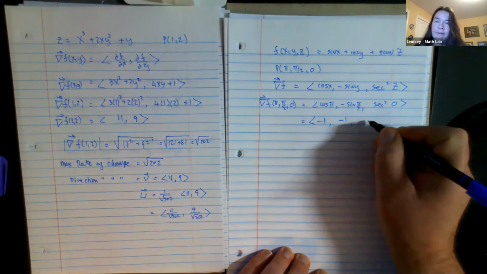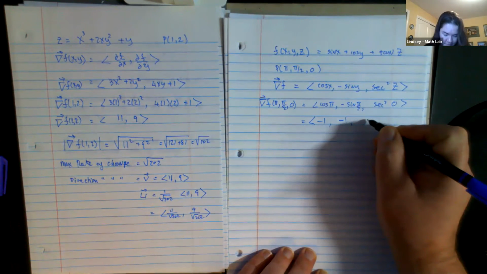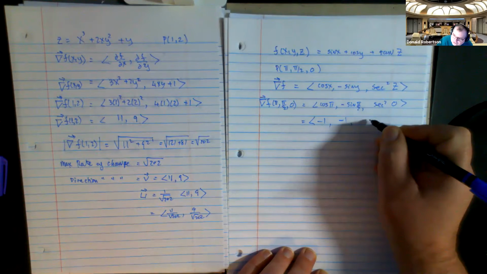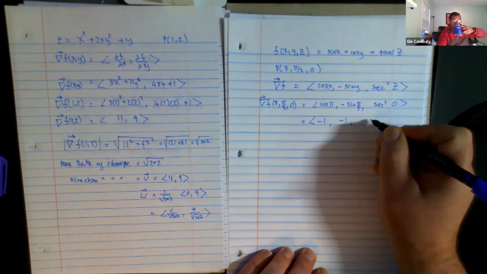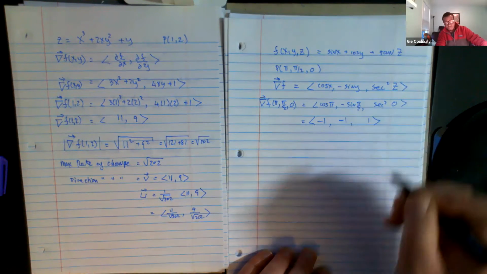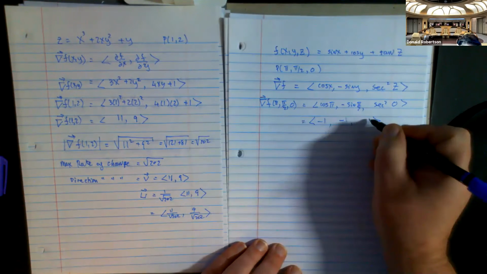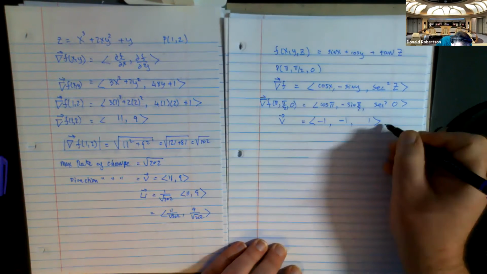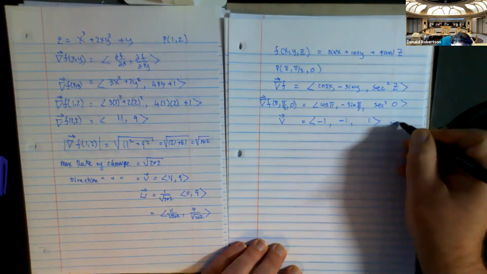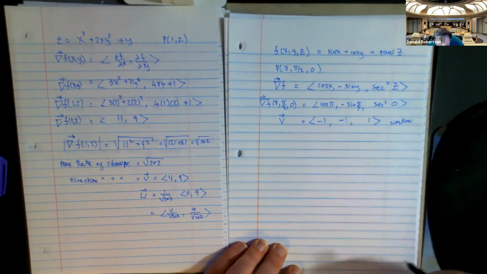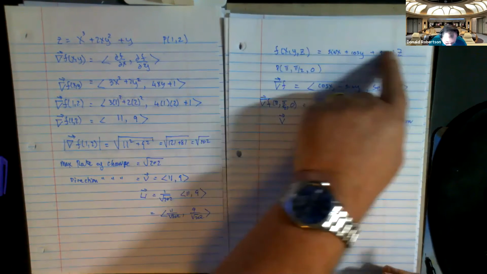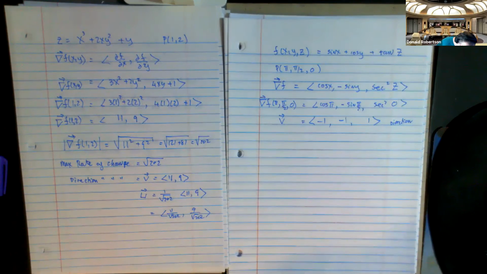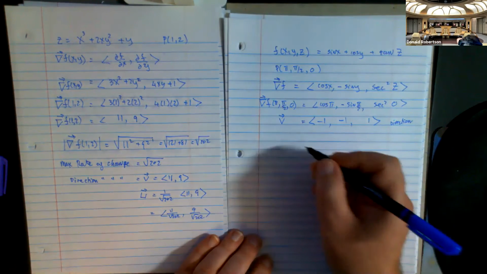Remember, secant is 1 over cos. So just figure out what the cosine is. Oh, 1. Square it and make it reciprocal. It's 1. So that's the direction of the maximum rate of change, right? That's the direction you would travel in 4 dimensions if you wanted to make this surface, this 4th dimensional function, increase the quickest or the most.